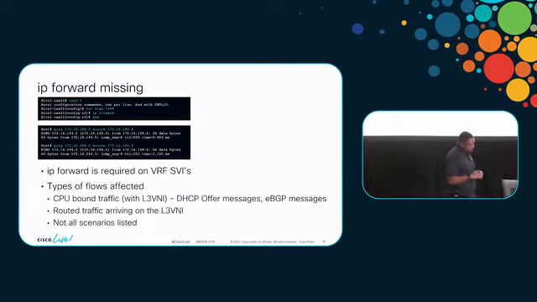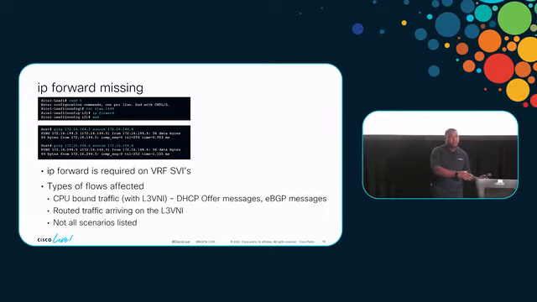So in short, to fix this issue, we would need to implement the IP forward command on that VRF SVI. And the reason for that is because when we're sending that VXLAN encapsulated traffic, that routed traffic to another VTEP, we're going to be sending that over the L3 VNI. And so that L3 VNI, that VRF, that SVI that corresponds to it, normally is never going to have an IP address.